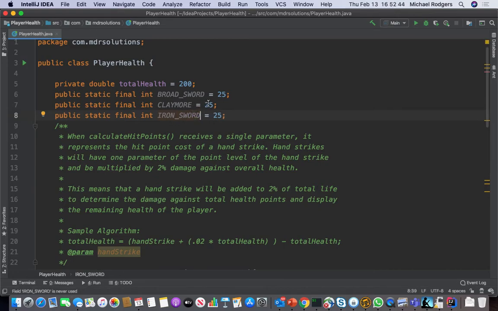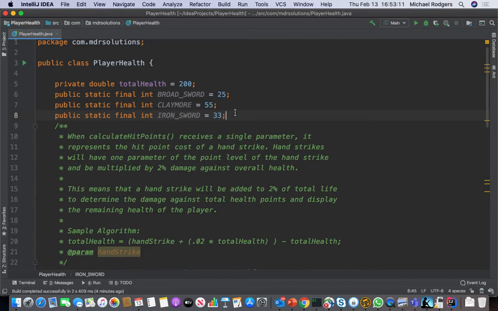All right, so this is, it's not very fun right now. What's it between a claymore and a broadsword? I don't even know what a claymore is. I'll make it powerful though. And an iron sword, let's make. Claymore is like it's double-handed. Okay. And it's bigger than an iron sword. Okay.